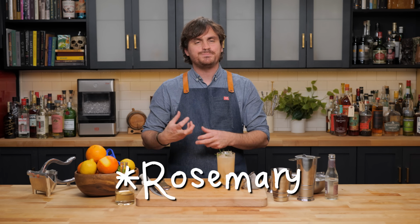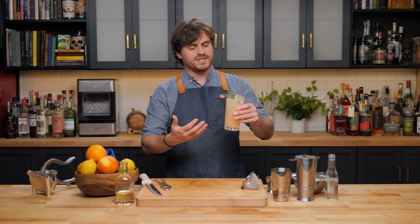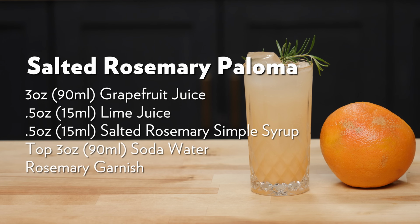Gosh, that's good. So nice and effervescent, light, grapefruity, obviously. What's really nice is you got that lime, and then you're balancing that out with the simple syrup. The simple syrup has that thyme and salt, and so you get that salinity, and then you also get a little bit of that thyme. It's not super overpowering. You got it on the nose, and then you get it on your palate from the syrup, and it's really good. It's a really nicely well-balanced long drink, something you can drink at brunch. You're not gonna feel like you're left out if you're a designated driver, right? It's a fantastic drink. So there it is, guys, the salted rosemary Paloma.